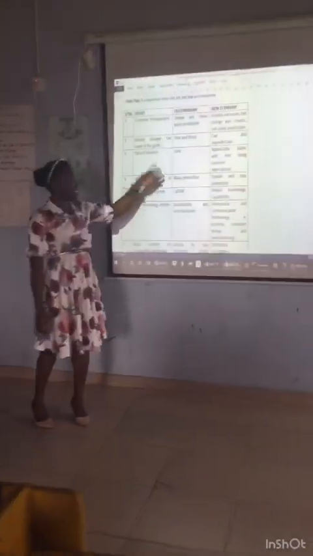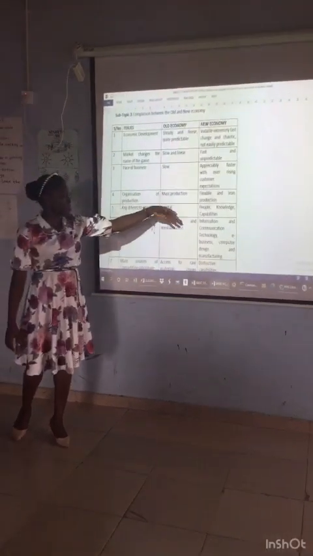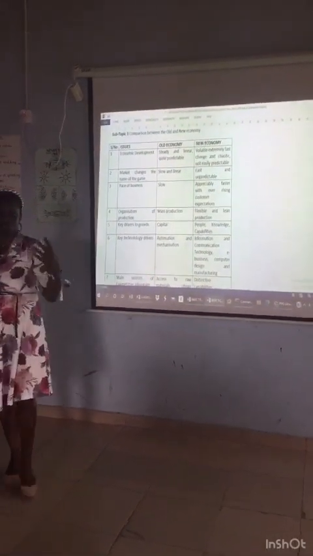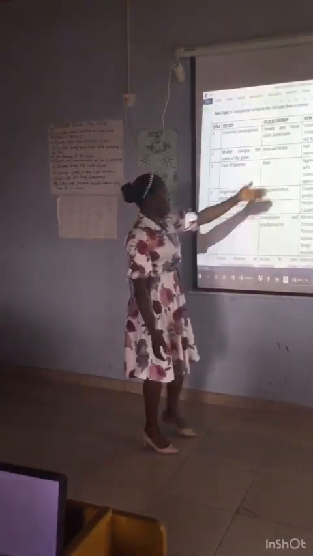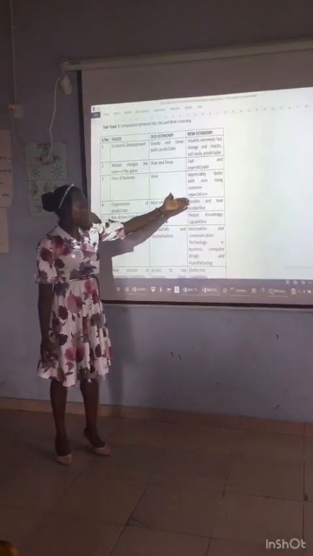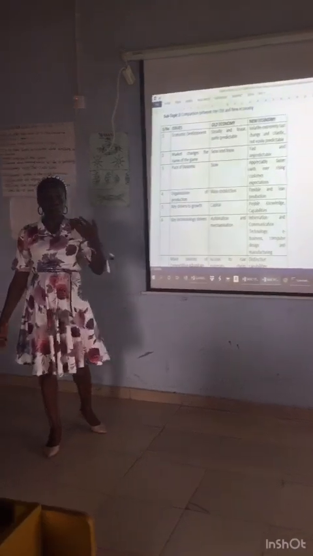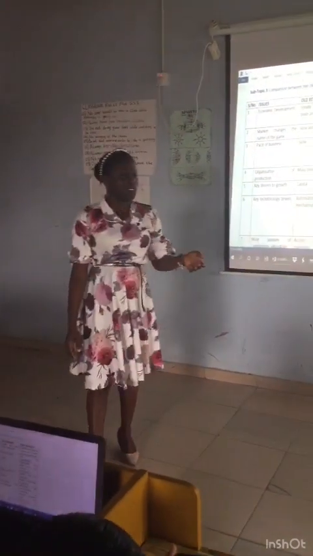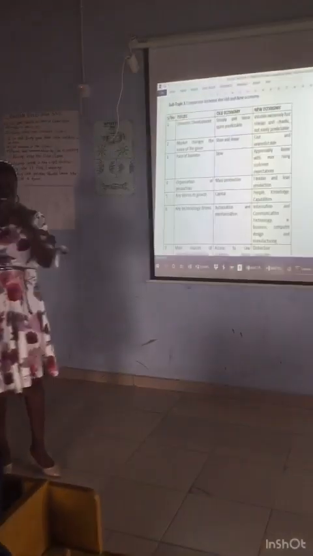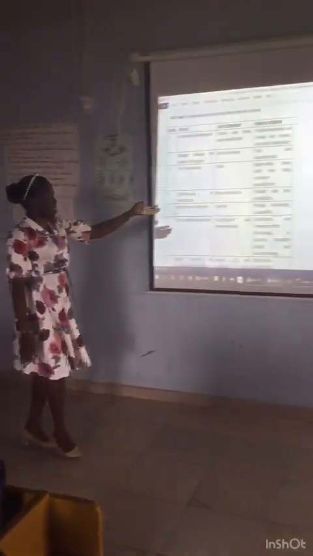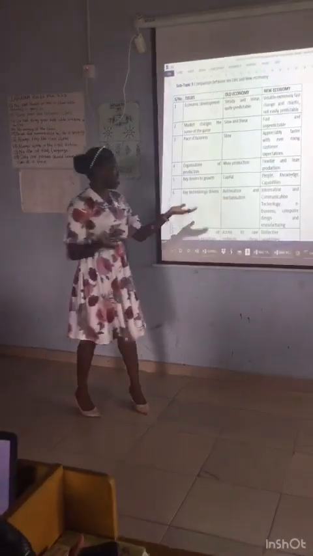Augmentation of production: in the olden days, we had mass production of goods. It takes a longer time to produce goods for human consumption. But today, in the new economy, what do we have? It is flexible and we have lean production. If somebody demands, for example, maybe you need a cake for an event, and you just place an order, in no distant time, the cake will be made for you, and it is easily delivered to you at your doorstep.